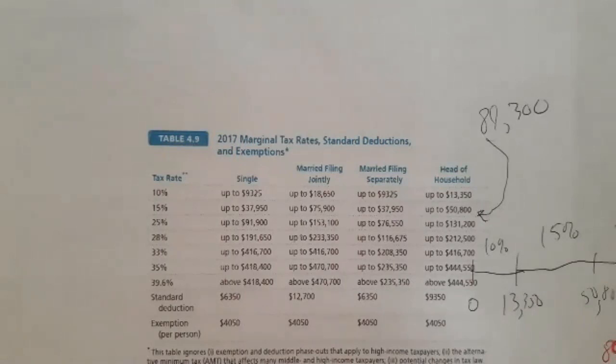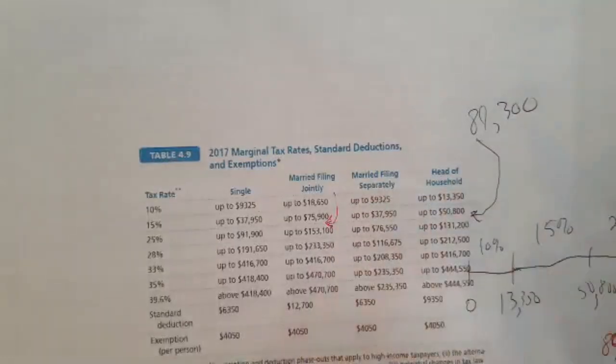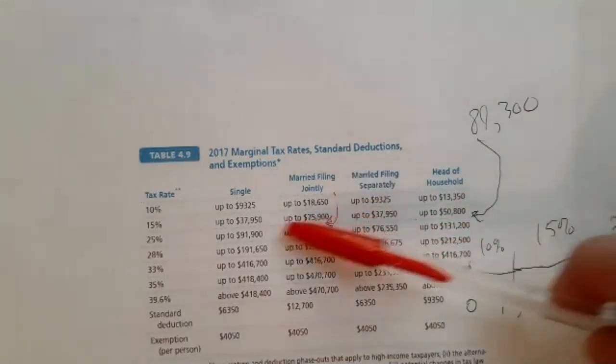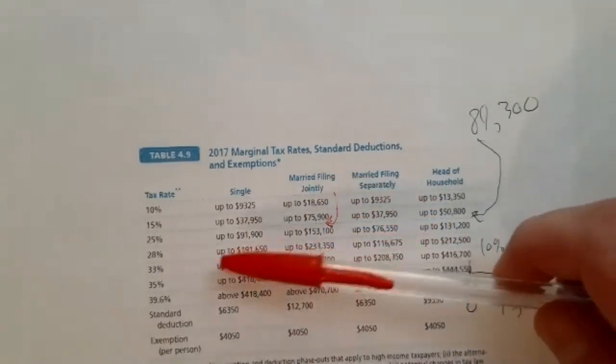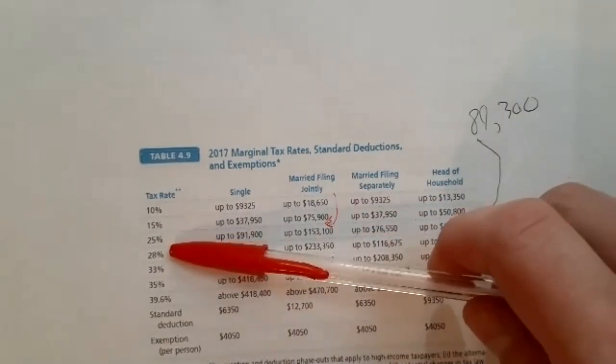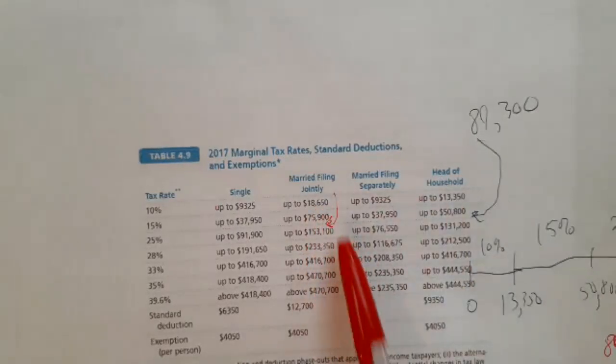So if I look at where the 105 is going to be, I believe it's putting it right in here. And so this was the question I asked previously. If it's going right in here, it is going up to that next one, right? We are in this tax bracket. We're in this next marginal tax bracket of 25%. So the highest number that we should be multiplying by is that 25%. So if we want to set this up, the first $18,650 that you're going to make is going to get taxed at 10%.